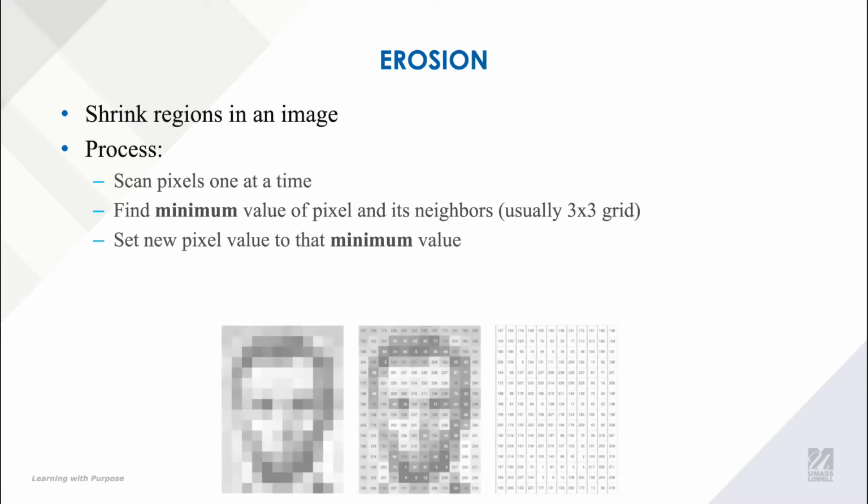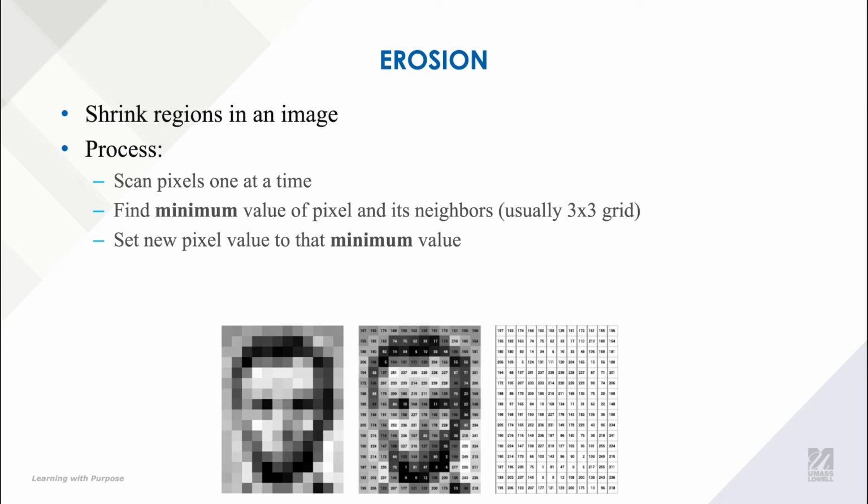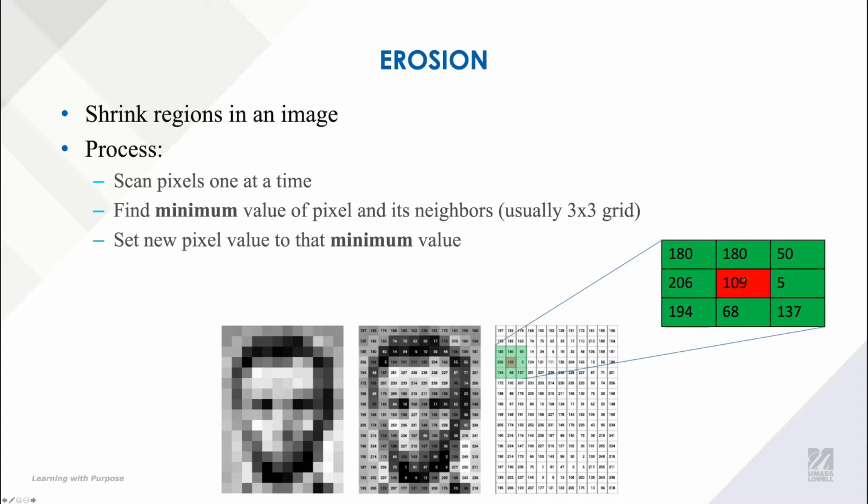So how does this work? Let's bring back our low-res image of Abraham Lincoln that we used a few videos ago. And let's look at a region over here. This is going to be this spot right here on the left of Lincoln's head. We've got this sort of white pixel, the gray pixel, and then the darker pixel here. And we're going to say that our erosion process has gotten to this pixel in the center here, the pixel with the current value of 109. We're going to look at all the neighbors here and see that there's a 5. 5 is the minimum value of all the neighbors. So this new pixel in the center is now going to be 5.